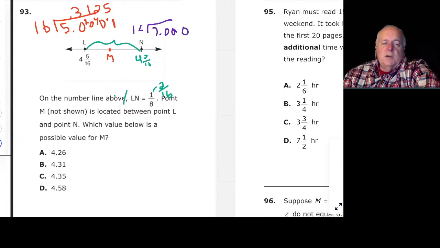So 16 goes into 7, it doesn't. Let's bring the decimal point up. 16 goes into 70. Let's see, 16 times 4 is 64. So we have 4. And we got 6 left over, is that right? 64, yes, 6 left over. So 16 goes into 60. Can't go 4 anymore, so it has to go 3. So we get 48. And then what do we get left over? 12.